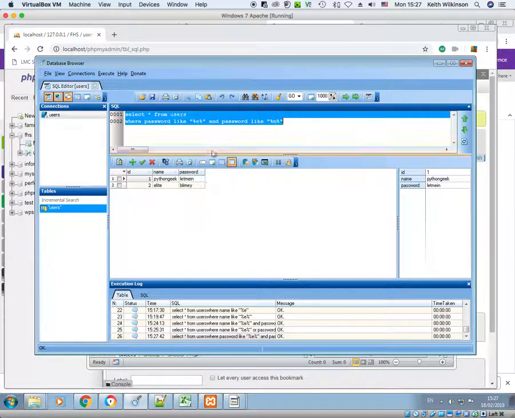So we've now used an AND in a single field where we couldn't do before because the passwords were different, and obviously the names were unique, so we'd never have two, so we couldn't use the AND.